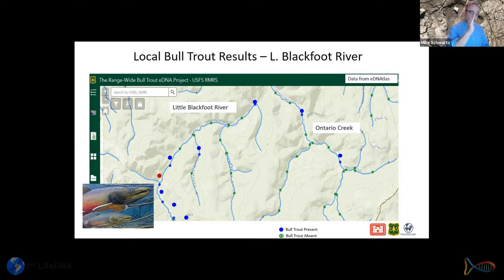We went out there, we sampled. Every blue dot here is a sample that shows where we found bull trout. So in fact, here's an area on the edge of the distribution that was not being managed for bull trout, but all of a sudden now, we can show a very strong presence of the species. We were so uncertain about the result, and this is the beauty of environmental DNA, we went back one afternoon and said, let's just resample to make sure that we're not making a mistake. We resampled, got the exact same pattern, and felt very confident we had this species present.